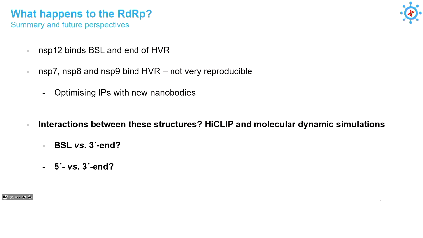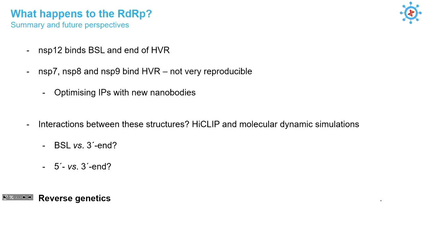We are also interested in interactions between the 5' and the 3' end because they happen during replication, even though it's not totally understood how. We've also been working with some molecular dynamics simulations to try to understand if the formation or not of the pseudoknot makes it more or less likely for the 3' ends to interact with the bulge stem loop.